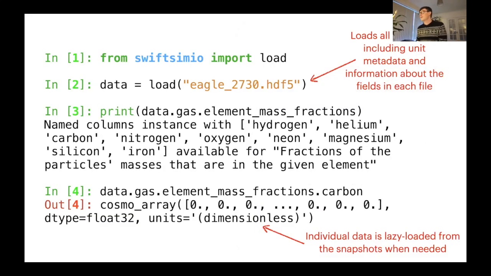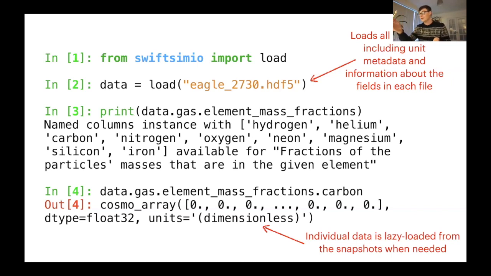Here I show something that a lot of people are familiar with, but with SwiftSim.io instead of YT. We load the data in, which is just the call. Like in YT, we only read the metadata in. But because that metadata is so important, it is also required to set up the entire object hierarchy of how you would even go about reading the data. We don't build any assumptions in, apart from, I think the only piece of hard-coded metadata, that part type 0 is gas. Everything else is completely determined from the file.